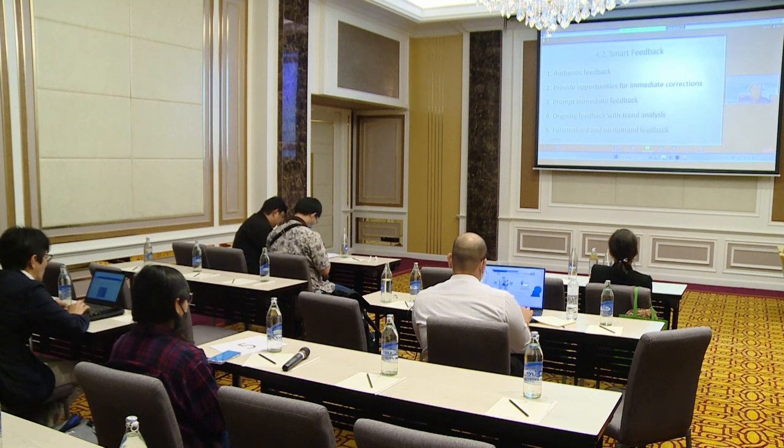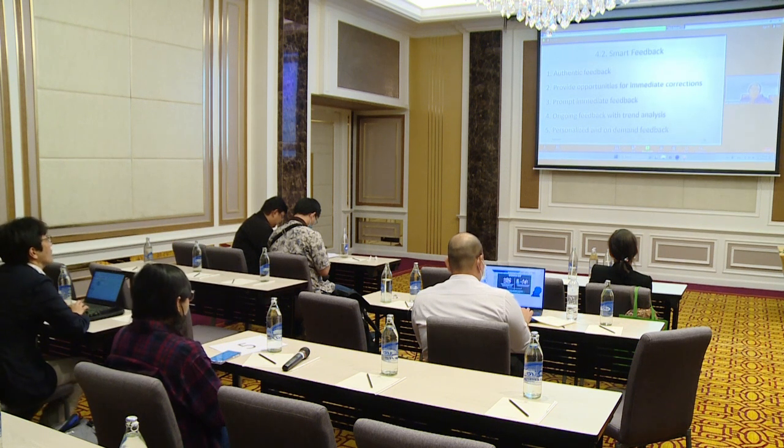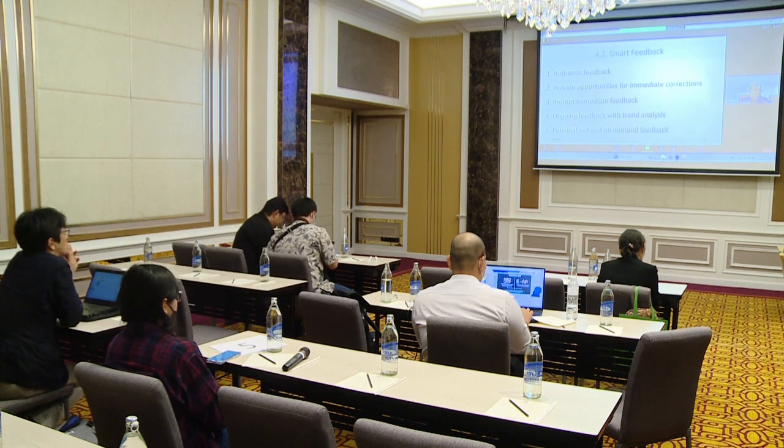Smart feedback is also very important, and feedback should be authentic and provide opportunities for immediate feedback. The feedback should be prompt and immediate, and it should be an ongoing process, and if there is a trend analysis, it will be very useful for the learner. It should be personalized and on-demand feedback. All that can make feedback more effective. I think the capacity for giving feedback would be very useful in student-centered learning.